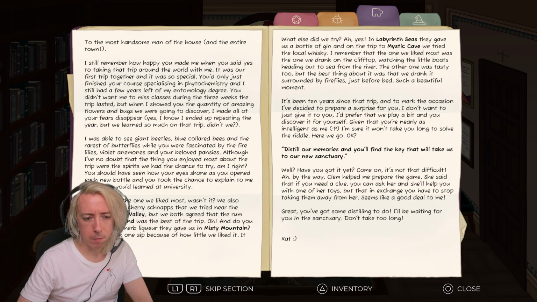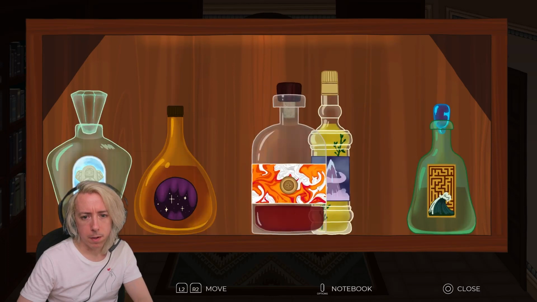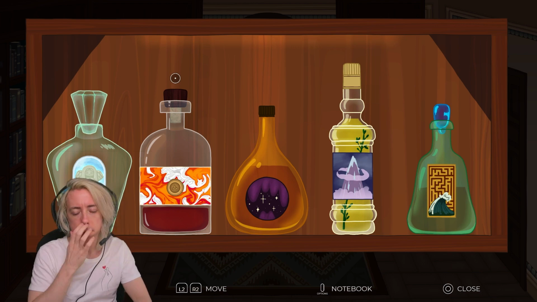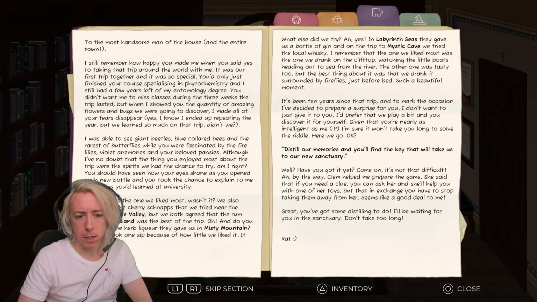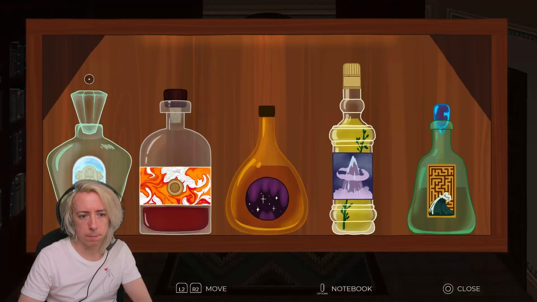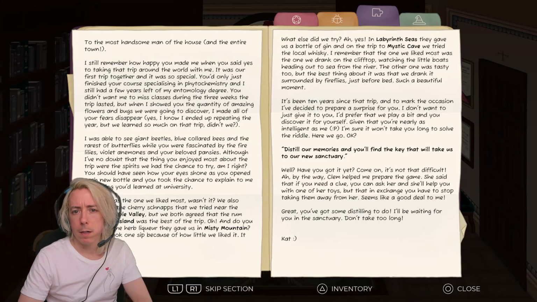Let's get the rum from Angel Island. This is the rum. And they liked the Burning Valley. They look like flames, so I'll guess. In this, there's a symbol of a cherry, so I guess that's right. Now we have 3 remaining. And we go here. Angel Island was... Oh, and do you remember the herb liquor they gave us in the Misty Mountain? We only took one sip because of how little we liked it. Misty Mountain is the worst. Misty Mountain is this one. We have one more.